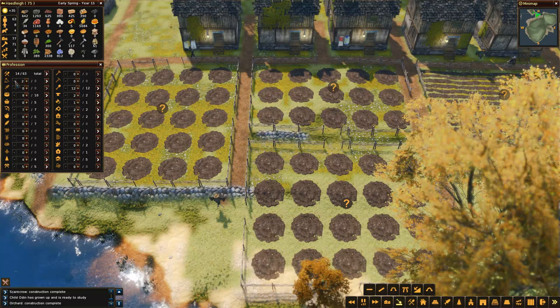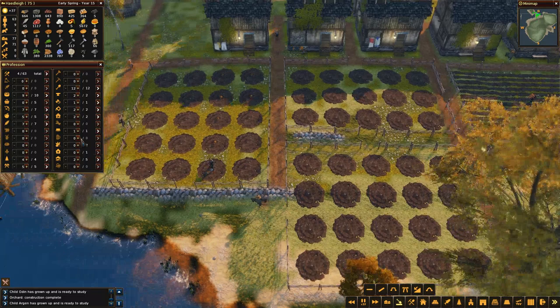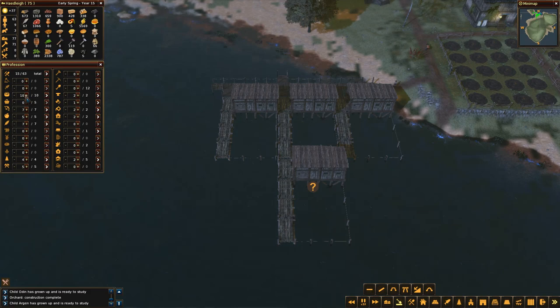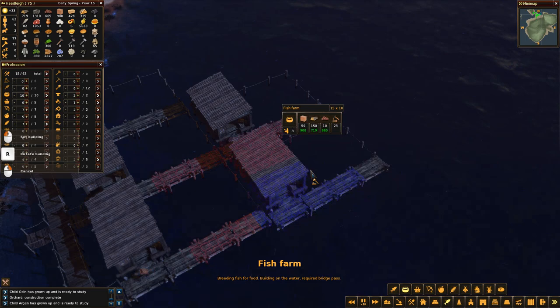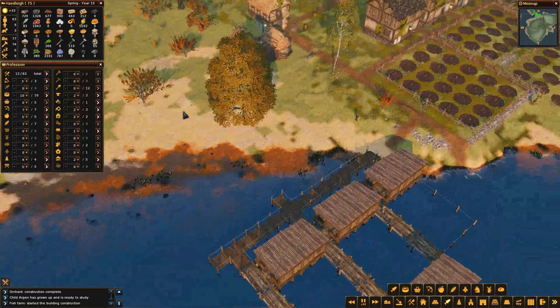All right, temperatures are up. Look at that. We still got room to have a full crew in the mine. Get out of the mine, people. Come gather stuff. We got tons of clay. All right, and oh, we need another fish farmer. Hooray. So, since we need another fish farmer, that means we can build another fish farm. And I really want this maxing out on fish income. I mean, our meat income looks good.